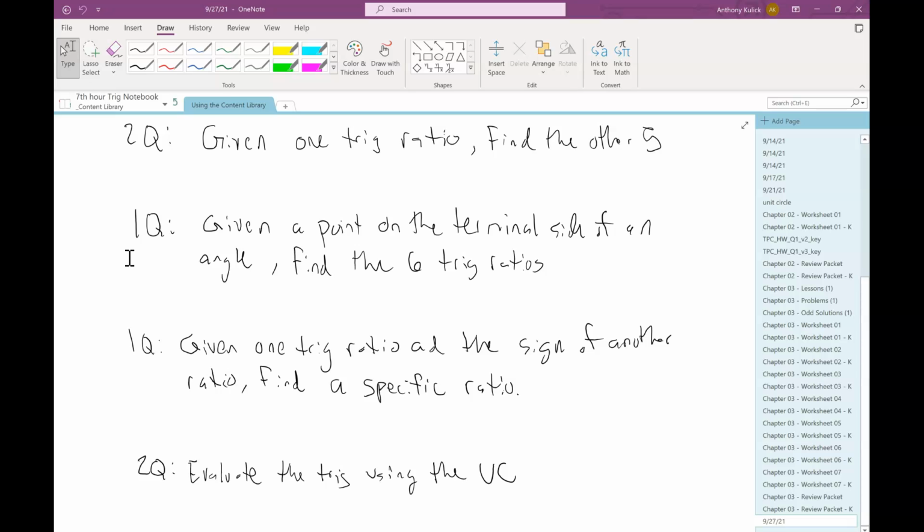So you have your calculator the whole time, but some of the answers that we're looking for are in a form that your calculator wouldn't be able to give you, right? It can't give you root 2 over 2 as an answer. It's going to give you like 0.707. You know what I mean?